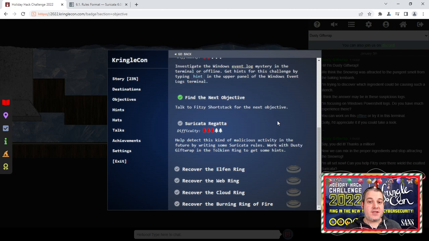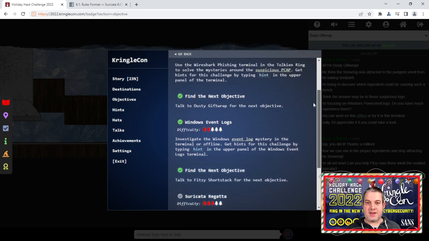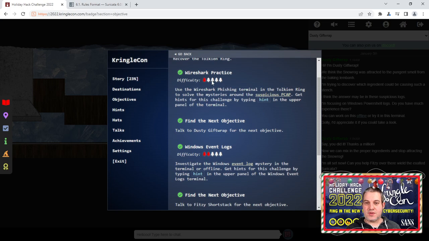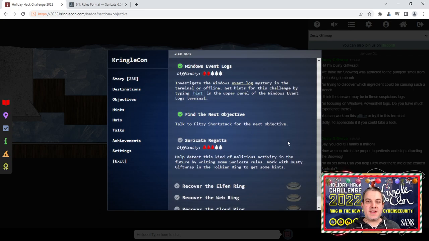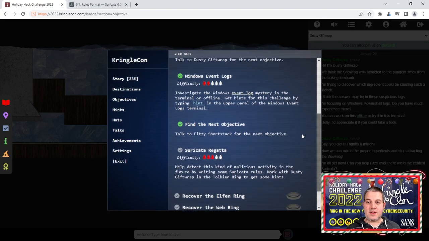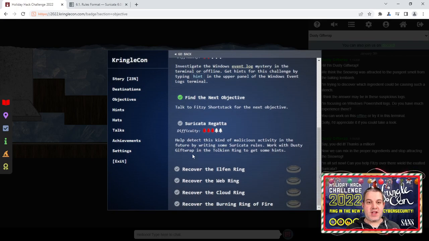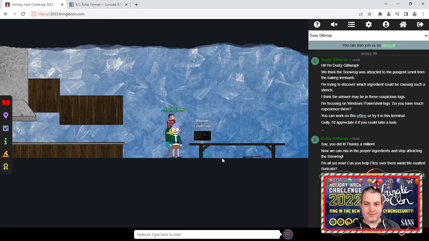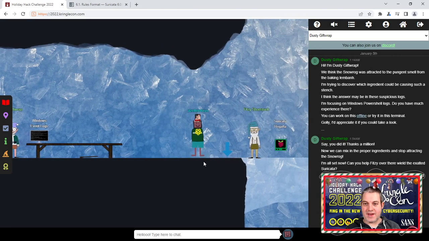All right, so this is a challenge with a difficulty of 3. I think that is pretty much aligned with the challenge level. We haven't looked at the other ones, by the way. Fire Shark was only one little Christmas tree, and then Event Logs was 2, and Suricata is 3. So it's increasing in difficulty, and I think these are really well aligned with the challenges themselves. All right, so let's jump right into it.